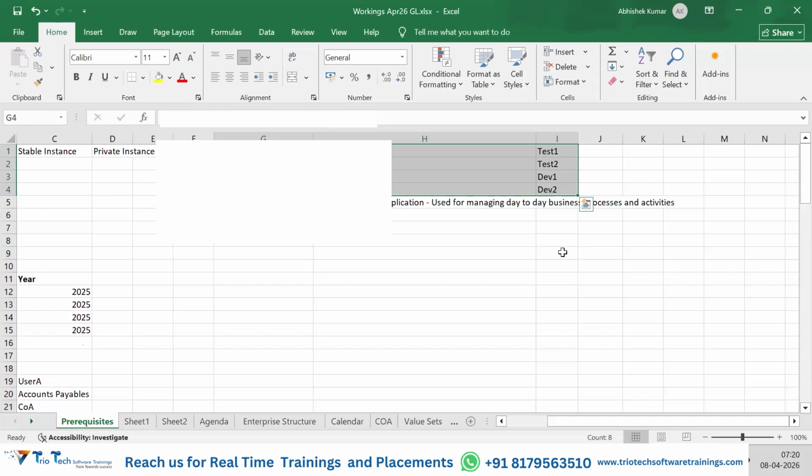In one of the projects that we did, it was a UK based manufacturing company that had its presence in 18 countries, right? For them, it was one production application that was used for managing the business of all 18 countries. And that is something which is doable, right? In one single application, you can handle operations of hundreds of companies. That is possible. In terms of development, they had around 18 development applications, one for each country.